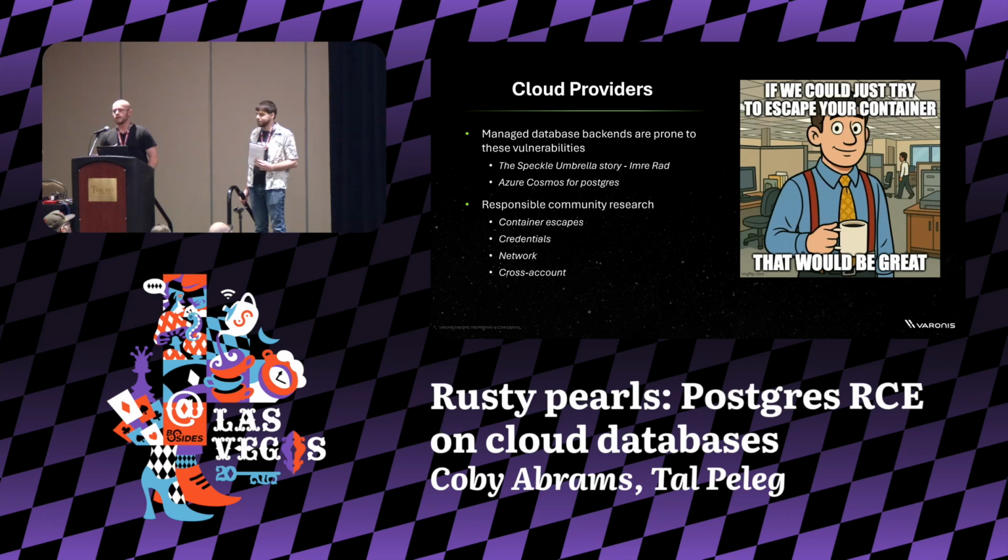But the point is that these databases and these services have these kinds of vulnerabilities, and we need to have some kind of responsible community research, right? We need to be able to have researchers from the community checking these environments, checking to see if we can do the things that we were trying to do, like network access, try to see what kind of credentials we can find, see if there's any cross-tenant access. Really, just in a responsible way, of course, right? We can't just have anybody running code in AWS or in Amazon or Microsoft. But I really think it's important for us to have something like this.